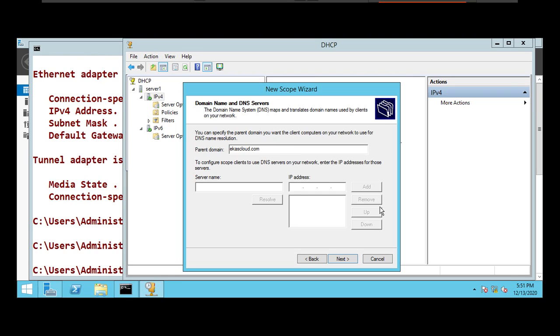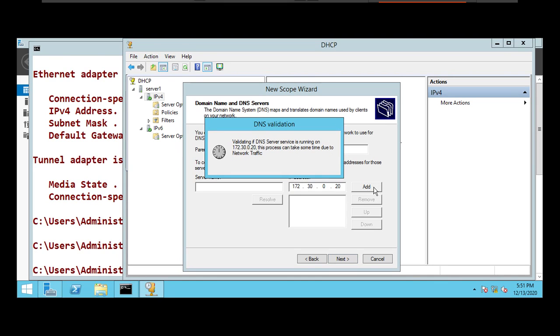Do you want to provide an IP address? Yes. What IP address? As a DNS server. If you have a DNS server, 172.30.0.30 or 100 or anything, 20, whatever. Do you want to provide this IP address as a preferred DNS to all client computers? You know preferred DNS. If you don't know preferred DNS, go and watch the previous videos in our YouTube channel to understand what preferred DNS is, because we have finished the DNS chapter and come to DHCP.